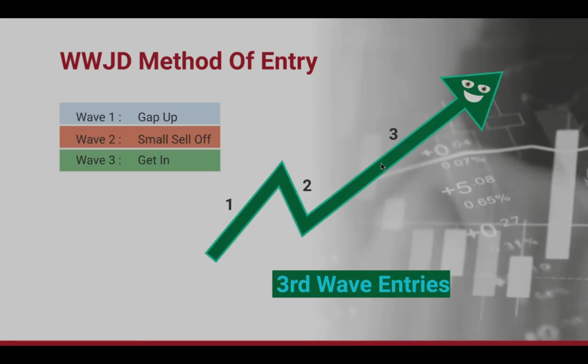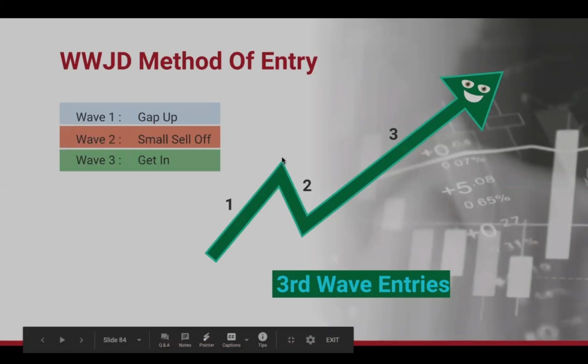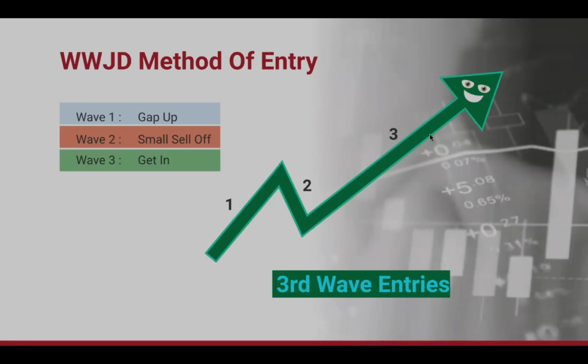Well, why don't you get in here? Because you're not going to know about this move. That's the billionaires move. This is when the billionaires sell to the suckers. This is when the advanced traders get in. Suckers, billionaires, advanced traders. Who do you want to be? If you're not a billionaire and you don't want to be a sucker, then you want to get in when the advanced traders get in.